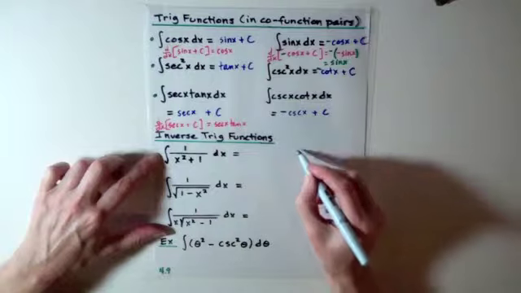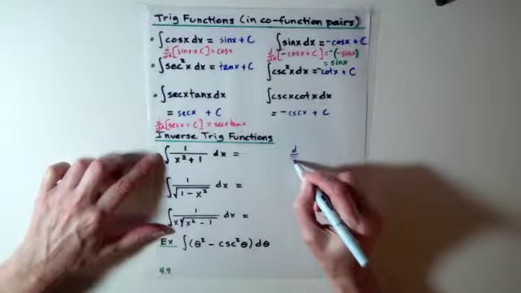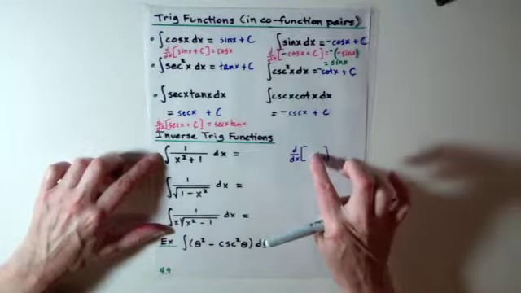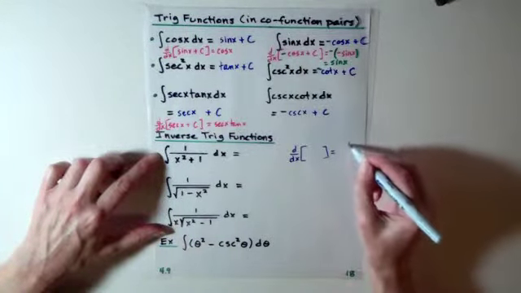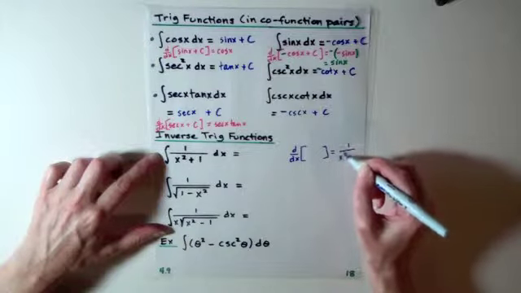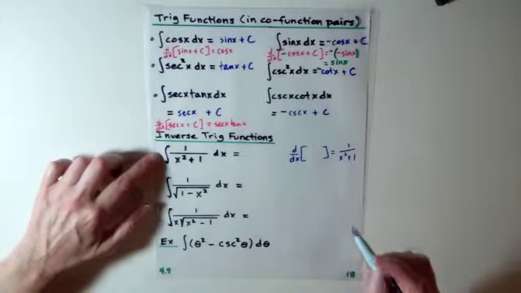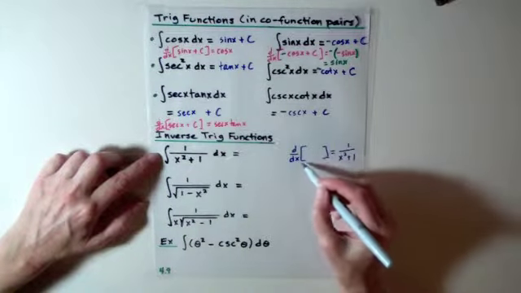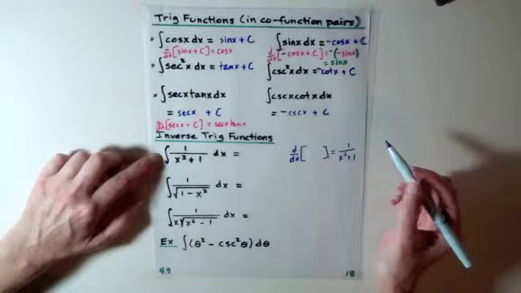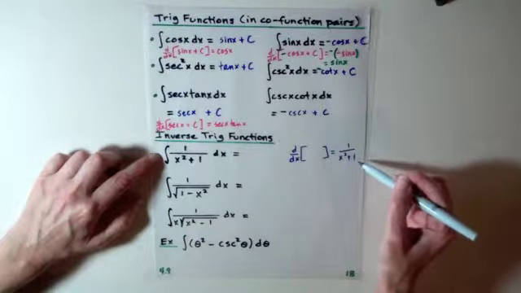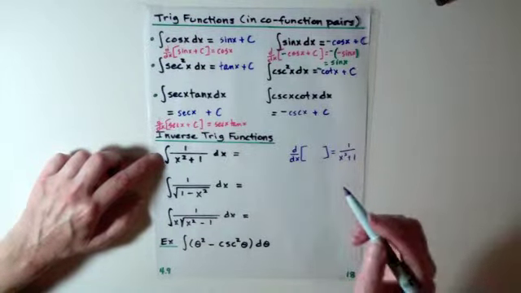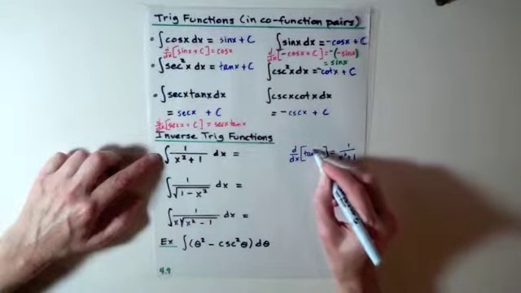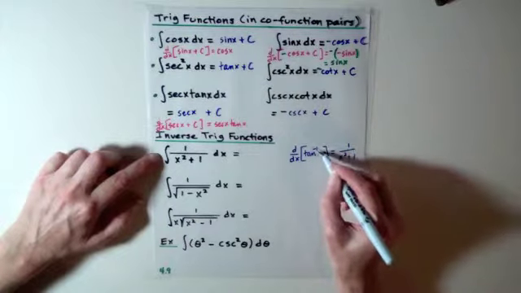It's actually the answer to a certain derivative problem. So I'm asking the question, the derivative of what would equal 1 over x squared plus 1? So let's think back to our derivative formulas, and what do I have to start with? What do I have to take the derivative of to end up with an answer of 1 over x squared plus 1? Well, you might remember that that is an inverse trig function. It's the inverse tangent of x.